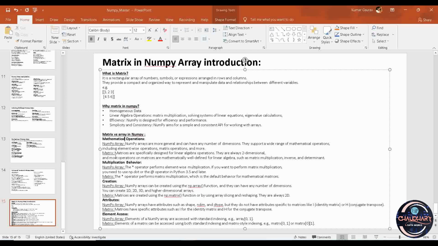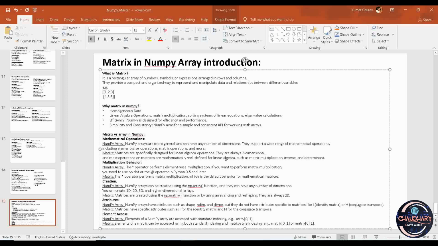But matrices are especially designed for linear algebra operations. They are always two-dimensional, and most operations on matrices are mathematically well defined for linear algebra, such as matrix manipulation, inverse, or determinant. These operations are hardcore related to your matrix or linear algebra. For those reasons, the matrix differs from the Numpy array.